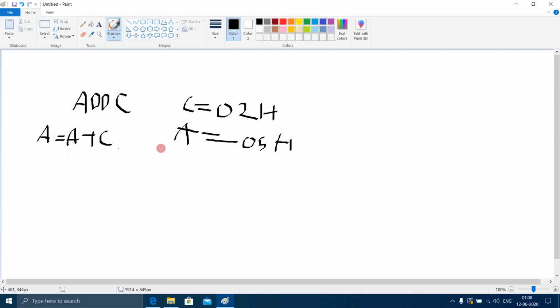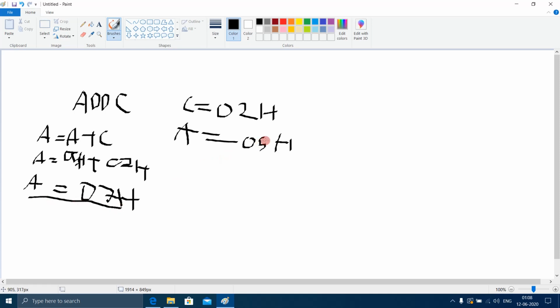So accumulator is 05H and C is 02H. So A is equal to 07H. The contents of accumulator will be changed from 05 to 07 after performing the add C instruction.